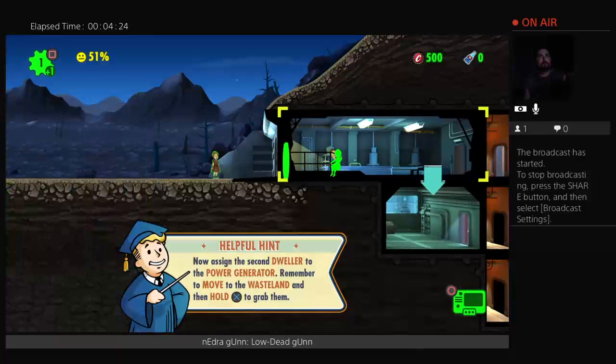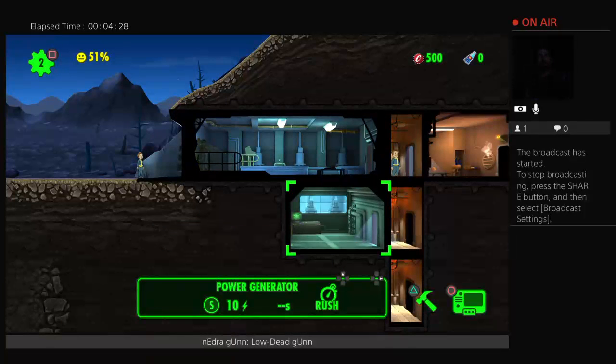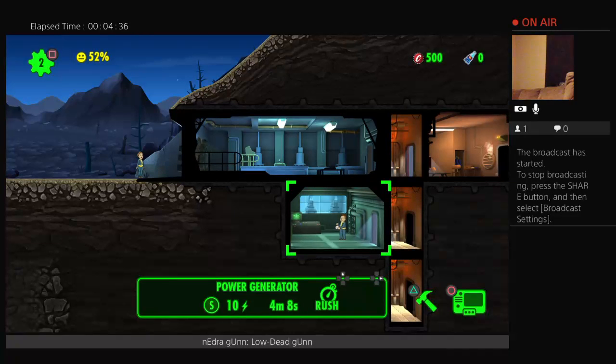Alright, so what I want to do is I want to get both of them in there. We want them to generate as much power as possible. And if you give me a moment here, I'm gonna get us some light, because there we go. Got a little bit dark, so.